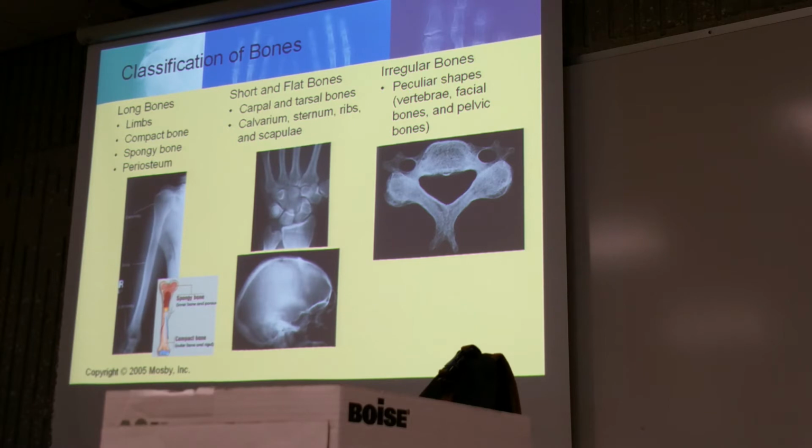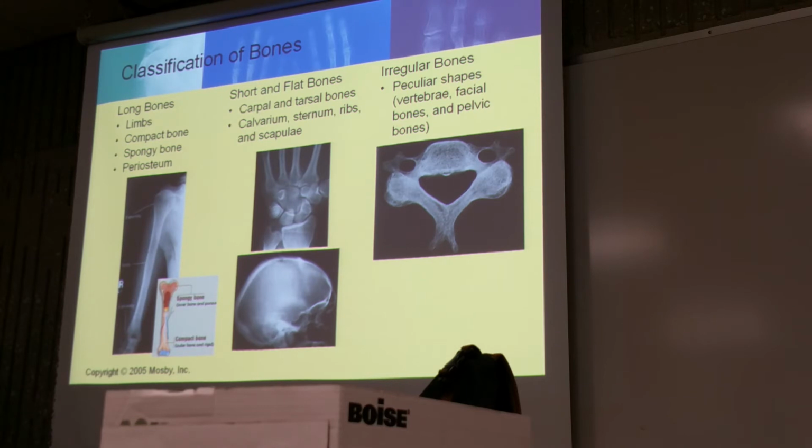Then we have your short and flat bones, including your carpal bones. What are your carpal bones? Hand bone. Okay, your wrist. Okay, that's your wrist. And the tarsal bones. Those are the bones of what? Your feet. Okay. Then we have the bony calvarium. Calvarium and skull, often those terms get mixed, but calvarium is talking about your skull cap. When we're talking about skull, it's usually the skull cap and the facial bones. They're usually all included. So calvarium, we're talking about your skull cap.